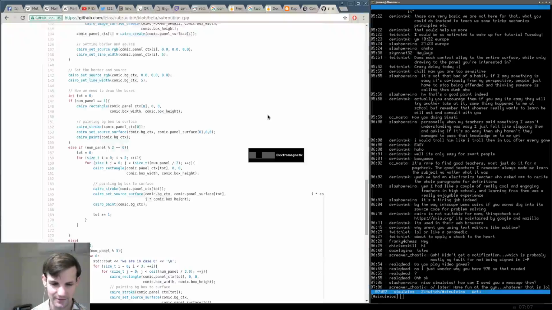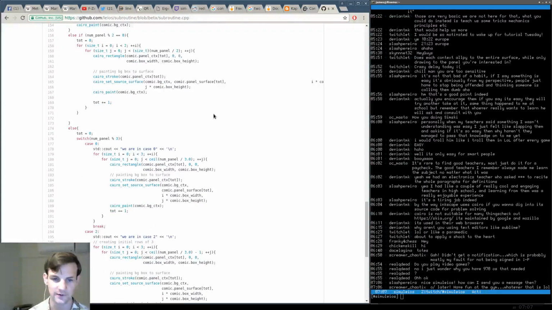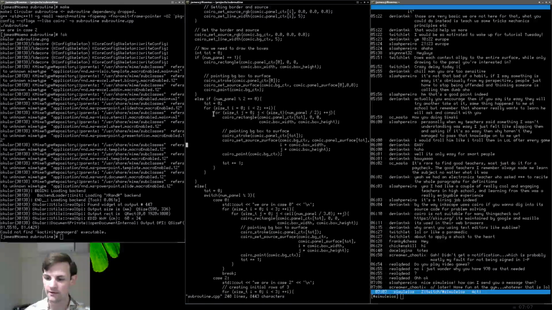Okay, so let's write this, and let me make sure I didn't do something stupid with anything else. Okay, it all seems fine. So that's the code we worked on today. There's a few more things we have to get to before actually getting to drawing with this code. We have drawn the panels. That's fine. There's one more thing I needed to do.